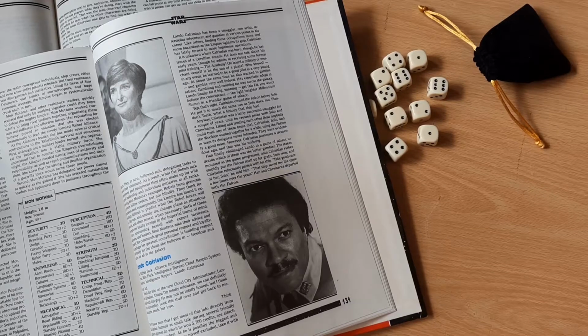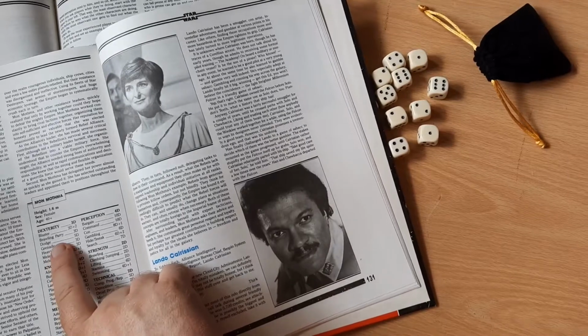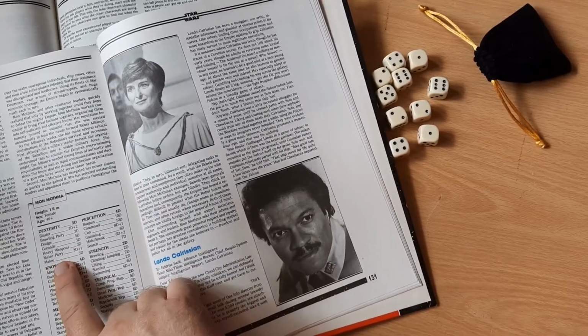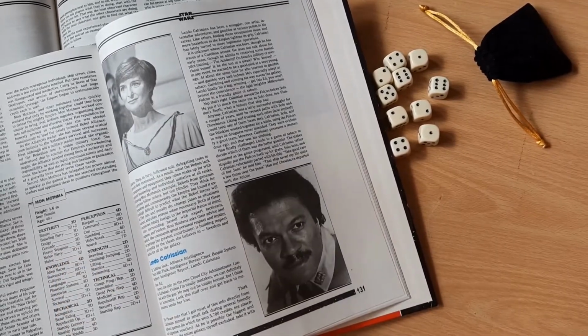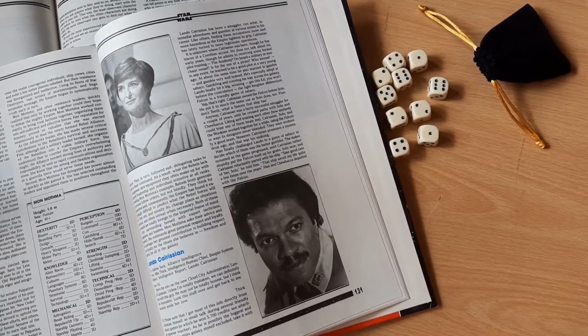And for melee combat, brawling, you're not using your dodge skill. You're using your brawling parry, or your melee parry if you're armed with a weapon. So you cannot dodge close combat attacks. You can only parry them. And you use a separate skill which you need to have for that.